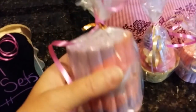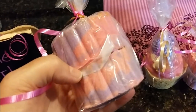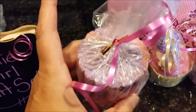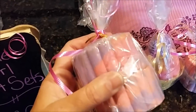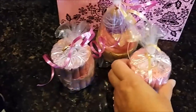What I've done is I've packaged up our bath bombs. They're dry, and I put a piece of wax paper between the two bath bombs so they don't end up sticking to each other for any reason. I mean, they are dry, but you never know. I just don't want them sticking, so I've done them up in a really beautiful cello bag, nice and tight, with a little ribbon on the top. I've got a pink ribbon on one and a gold ribbon on the other.